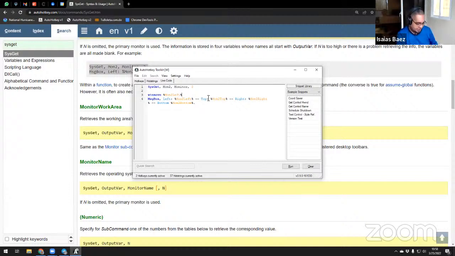If I do that, and the Y would be 0, I don't care, and then notepad. This WinMove command would grab my notepad and put it totally on the left side of my second monitor. That's what it should do, actually. So that's basically what you're looking for. And if you play a little bit around with that, you should be good to go.